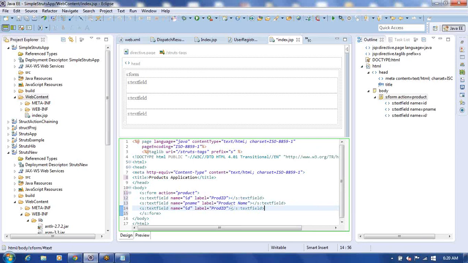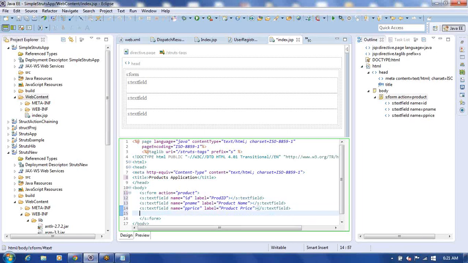As far as the third field is concerned, we can use it as P price or product price. Whatever it can be, either price or product price, whatever you would like to use, you can use. But here I am writing it as P price. These are identifiers I am creating for my own sake. Later on I can be using these things. This is going to be product price, like this I put the label.